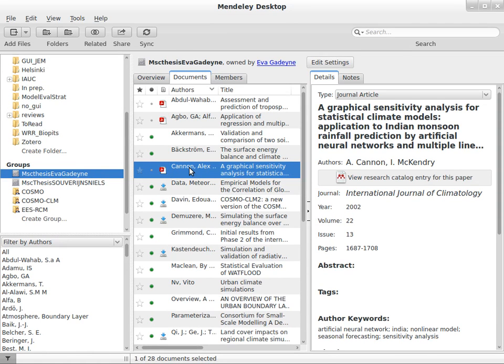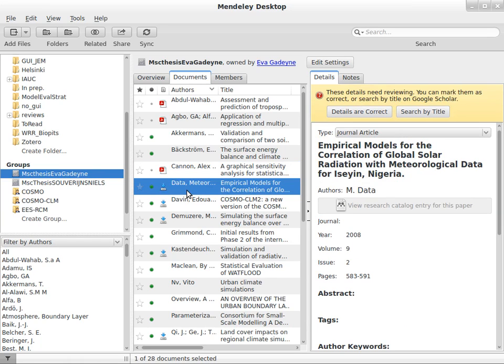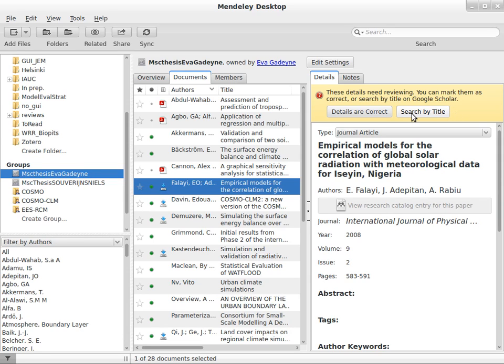But what is important is that you make sure that the metadata for the PDFs that are in your Mendeley is correct. If you have a PDF in there, like this one, empirical models for the correlation of global solar radiation, it takes already some information from the PDF, like the year, volume, issue and pages. There's no journal here, and there is an author. You can see if it's in the database, because Mendeley is also a whole cloud-based system. This one is already in a database, so it's able to retrieve the specific journal for this PDF, add it there, and this completes the full metadata of your PDF.